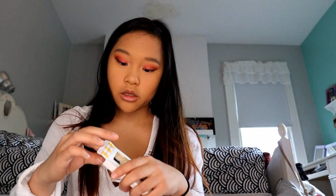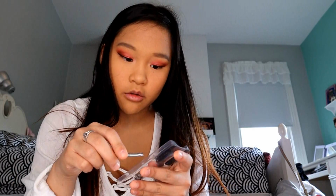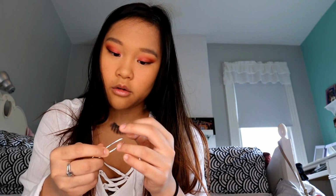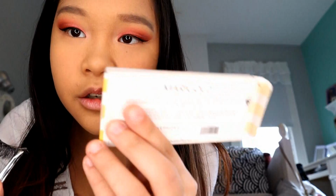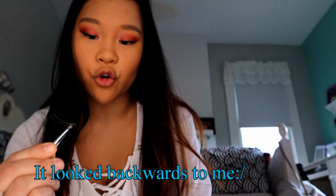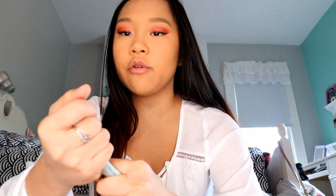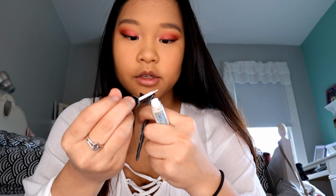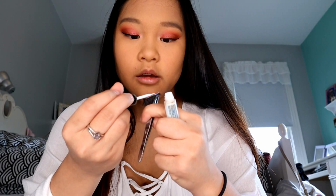So I cheat and I use tweezers, but it gives the best results, I think, personally. So these are the Marigold lashes by Sephora. Again, it's backwards, sorry. And we're just gonna go in and put the eyelash glue on first, so that way it gives it time for the glue to get tacky.